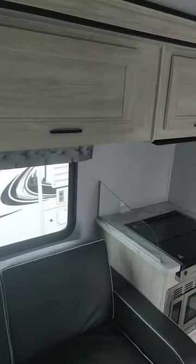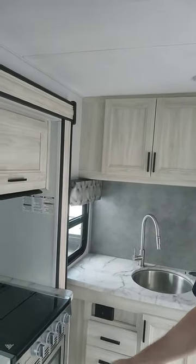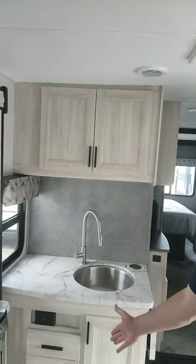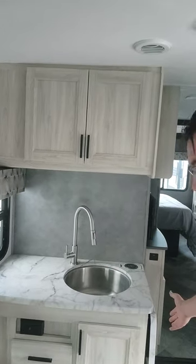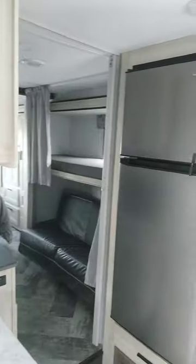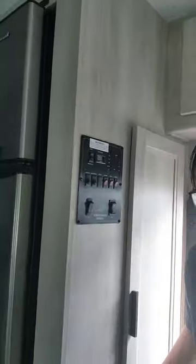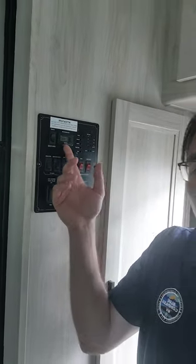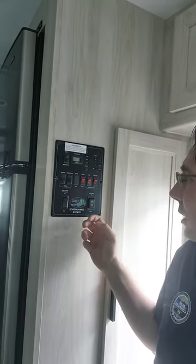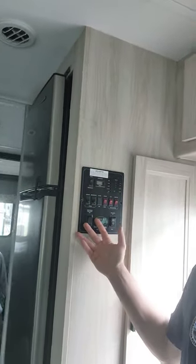I love what they do with the beige cabinets throughout — very modern look to it. In this model they have the kitchen in the corner right here, so you have the three-burner stove, microwave below, and the sink back here with nice cabinets below and above. There's also an extra cooktop that can swivel up if needed, and the refrigerator is on this side right next to the entryway. As you enter, you see the control panel right here — the generator's only got 133 hours, which is very good. You've got the slide out, lights, hot water — all on the control panel right there.